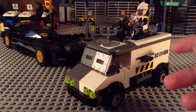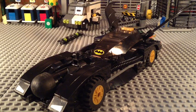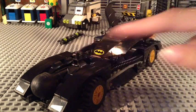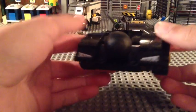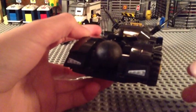And now I'll go on to the Batmobile. Okay, so here's the Batmobile, and I'll just jump right in, going from front to back. Right here we have the front, which has the two sticker headlights, which I think look pretty cool, and it won't focus.